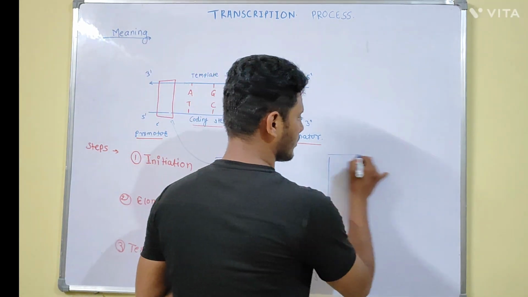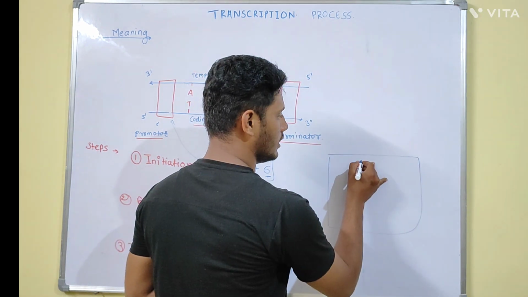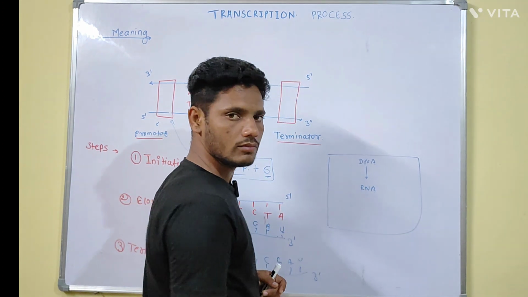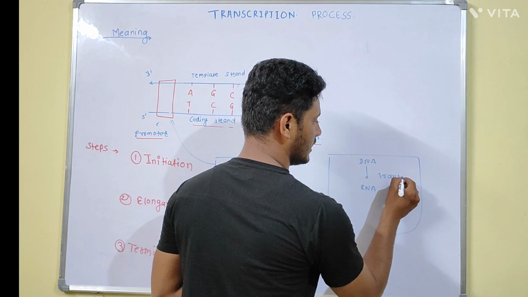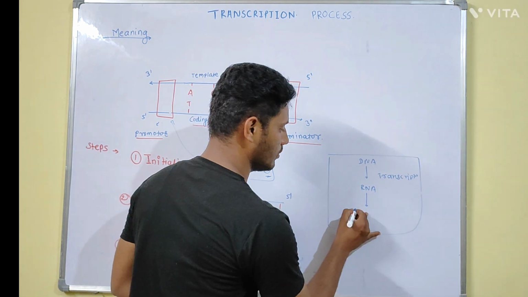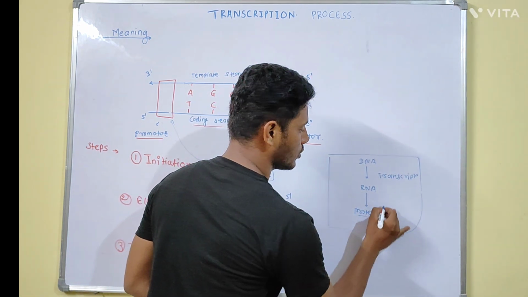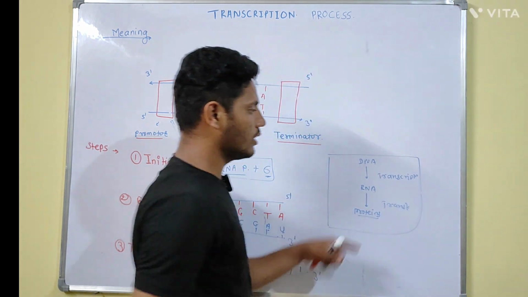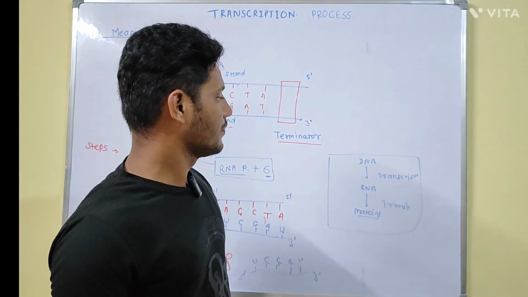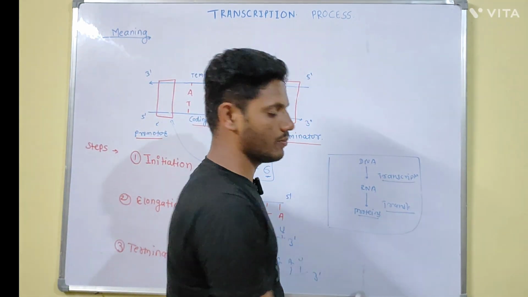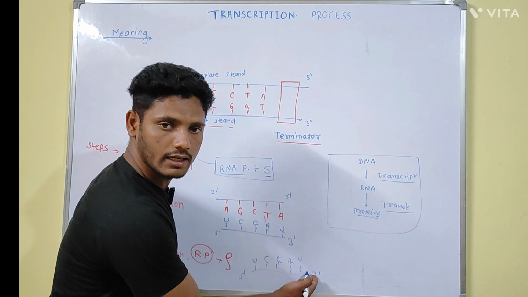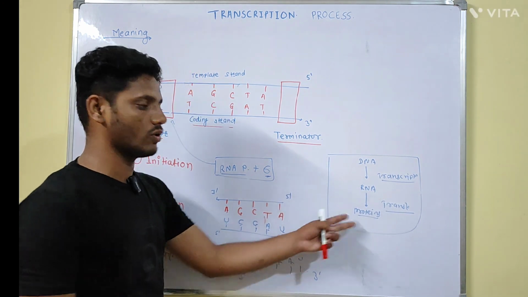Suppose this is a bacterial cell. In this bacterial cell, from DNA there is formation of RNA. This process is called transcription and it takes place in the cytoplasm in prokaryotes. And from this RNA, proteins will be formed. The process is called translation. Both transcription and translation take place in the cytoplasm in prokaryotes. That's why they may take place simultaneously, meaning before transcription is completed, translation in prokaryotes starts.